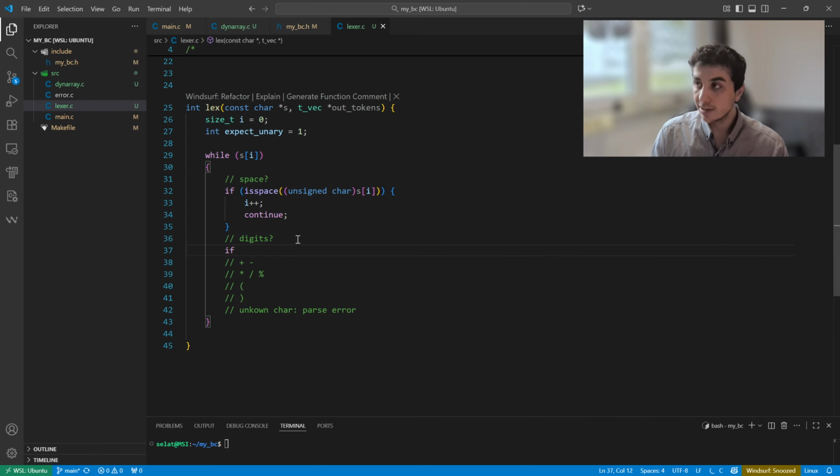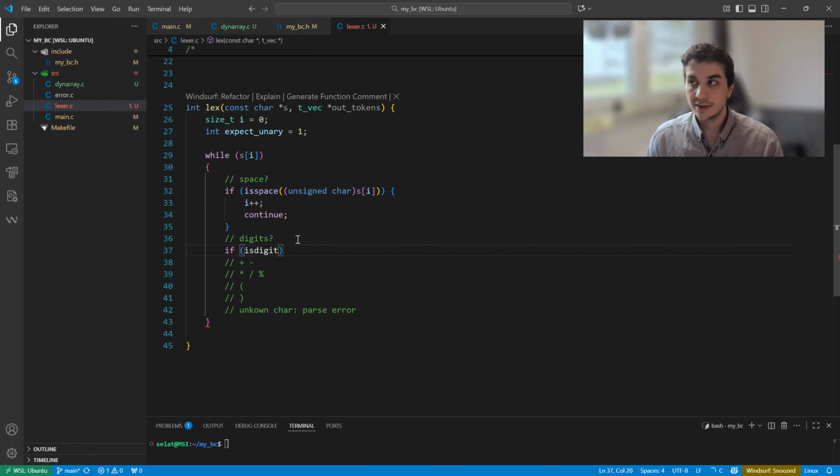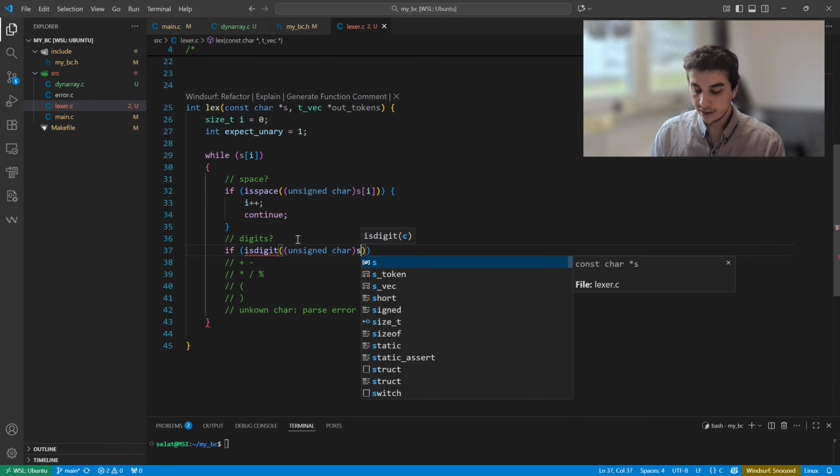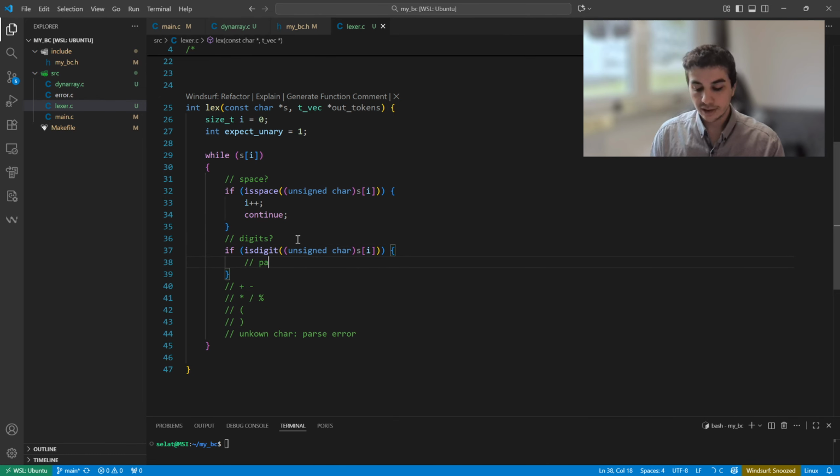The second check is if it is a digit. Again, I am giving an unsigned char, again s of i. And if it's a digit, we will be parsing a positive integer literal.